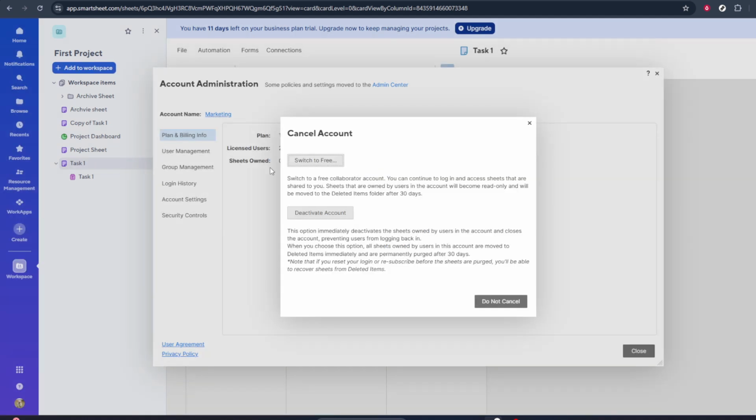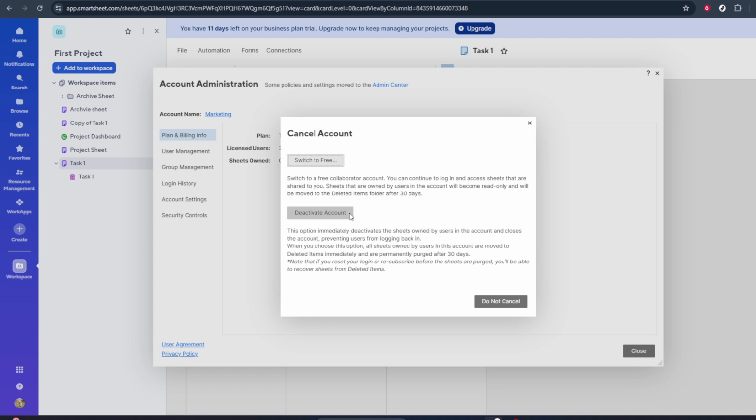This will take you to the area of Smartsheet where you manage your subscription details. It may open in the same tab or a new one, depending on your browser, so give it a moment to load. On the Plan and Billing page, you'll see information about your current plan, your renewal date, and your payment method. Take a second to confirm that you're on the correct account, especially if you have access to multiple Smartsheet environments through work or different email addresses.